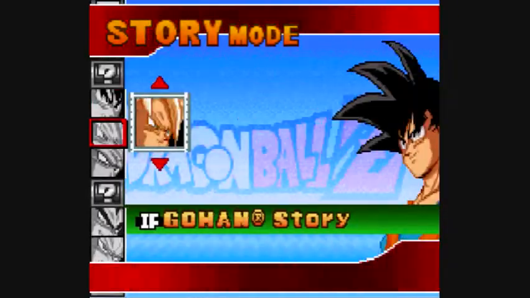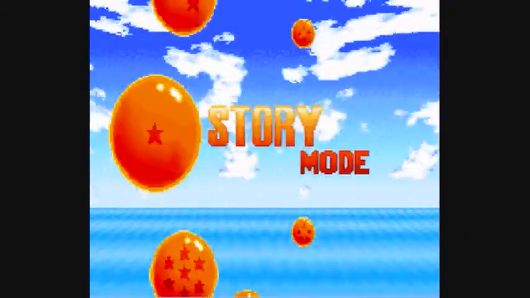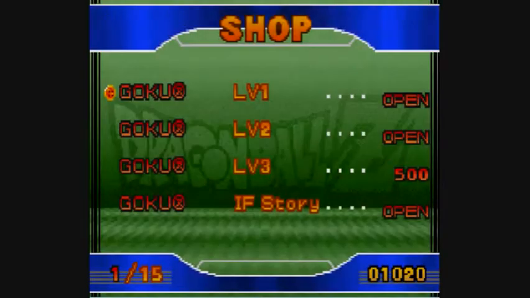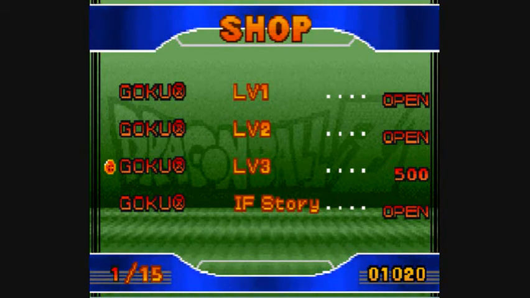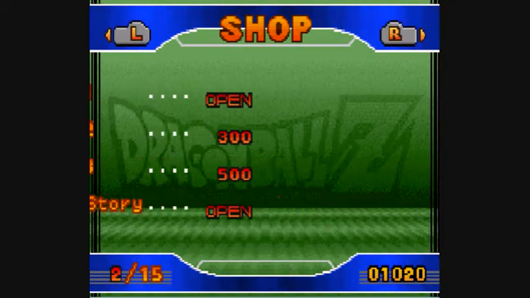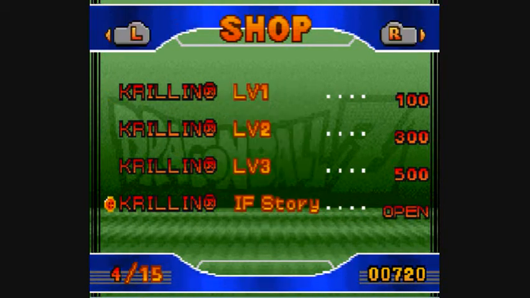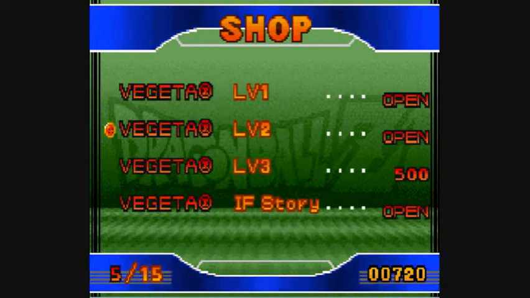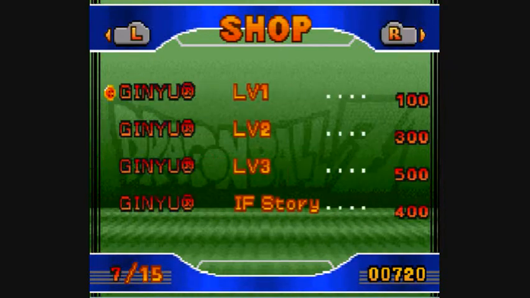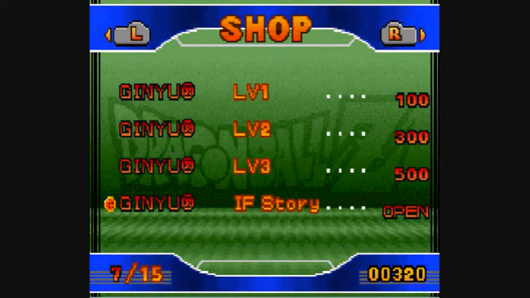Last time I actually said you're gonna be tackling. No wait. Before we do that, let's go to the options. Then go to the shop. We have 1,020 points here. Now we can play Krillin story mode. Now it's opening up to Ginyu, so now we can play Ginyu.